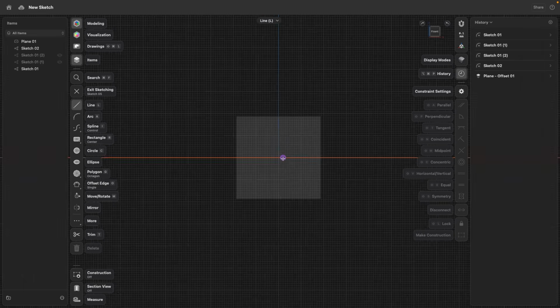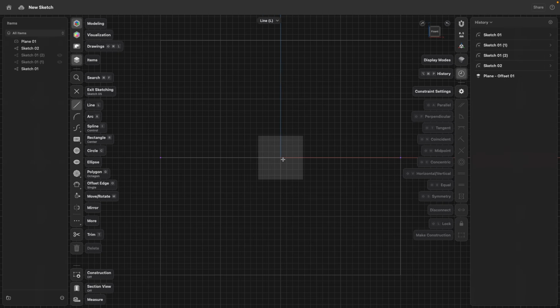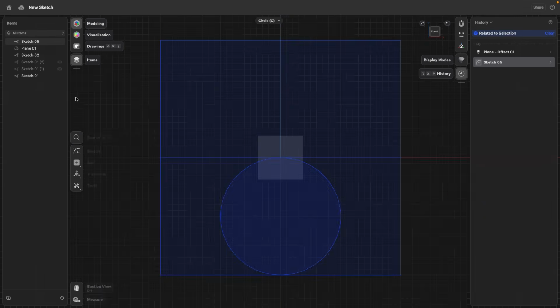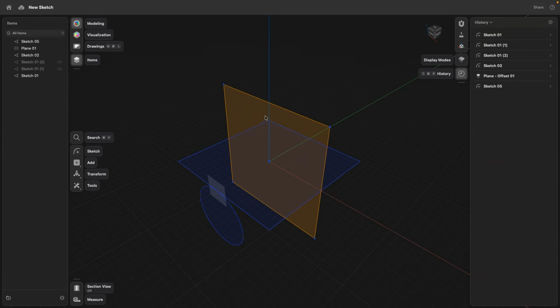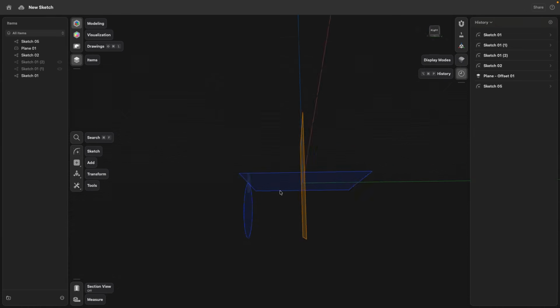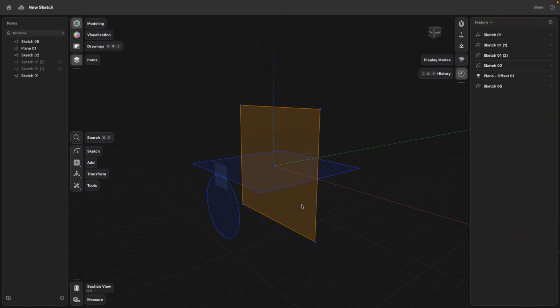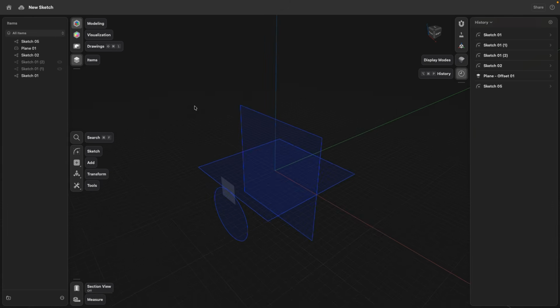Again, the view rotates into a perpendicular orthographic view to that sketch. And I will draw a circle at the bottom, 10 millimeters diameter. Exit the sketch, go into a nice 3D view. And when I rotate around, there you can see how that circle is somewhere in 3D space.